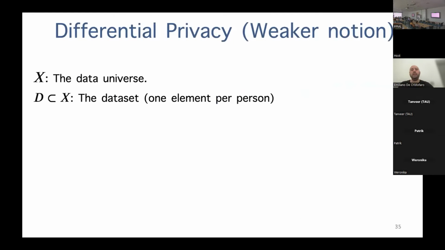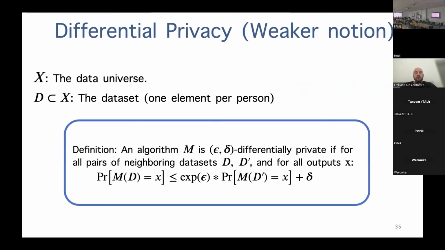Okay, so the idea is really, I don't know if that was covered already, but I'll just give you a very quick definition of differential privacy. We say that an algorithm M is epsilon-delta differentially private if for any pairs of neighboring data sets D and D prime, and for all outputs of the algorithm, the probability that you can distinguish between the algorithm being run on D versus D prime is bounded by a small constant epsilon. Okay, what does neighboring data sets mean? It means data sets are identical except for one record.